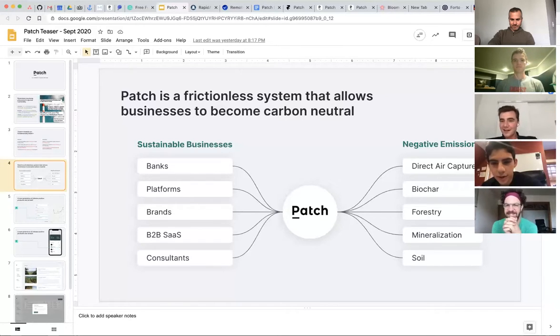Sorry, I'm just wondering, I'm thinking about a carbon market like Nori and how they're only targeting a single piece of the negative emission offsets market, which is soil in their case. So I was wondering, it looks like you guys are going after the whole pie. Why do that? And what are the challenges there? And is that too wide a target to go for at the beginning? Yeah, totally. That's a great question.